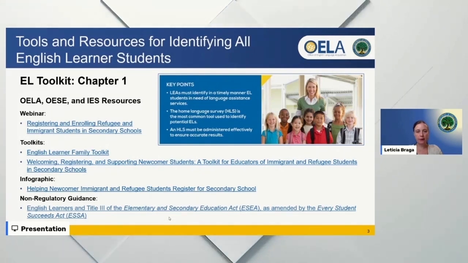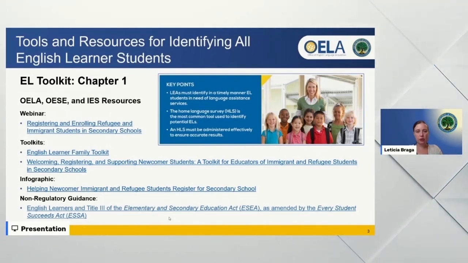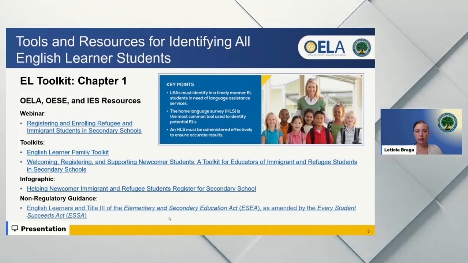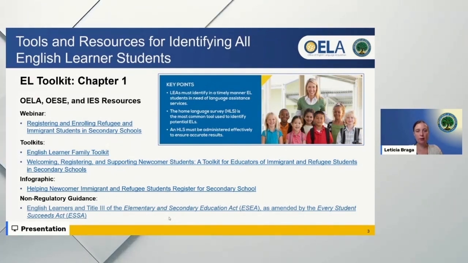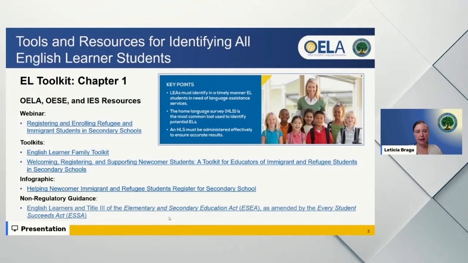In August 2022, OELA, in collaboration with Education Northwest, hosted a webinar where panelists discussed best practices and resources for facilitating refugee and immigrant students' transition into U.S. schools. The webinar covered tasks including scheduling considerations, academic evaluations, and options for registering newcomer students who arrive without academic credentials or who do not meet state academic requirements. The recording of this event can be accessed on the ASHA website and through the link on this slide.